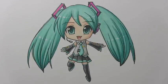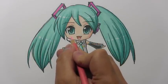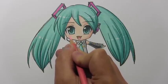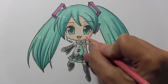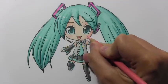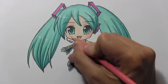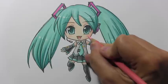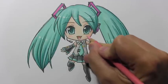Whoa, slow down, Curly, not so fast. My viewers will not stand for me ending this illustration without blushies. And yes, I think definitely Miku-chan needs some blushies here, so let's go ahead and do that. Lest there be an armed uprising among my YouTube viewers. You forgot the blushes! Come on, guys, take him down! Anyway, this is the final little touch that brings this illustration to a close.